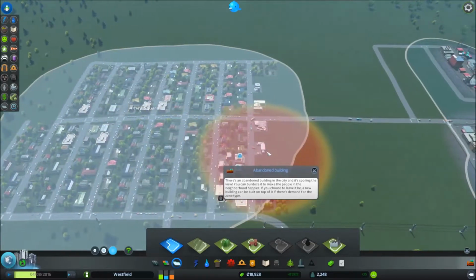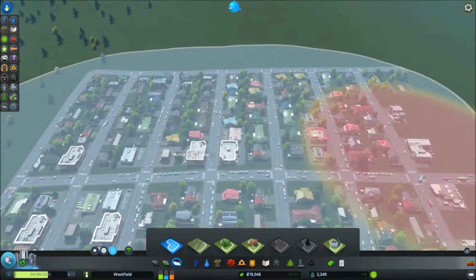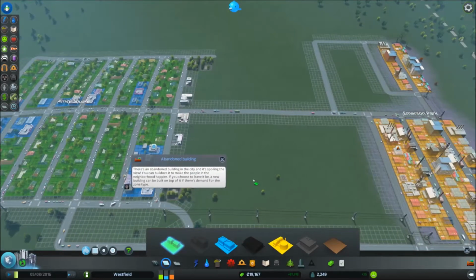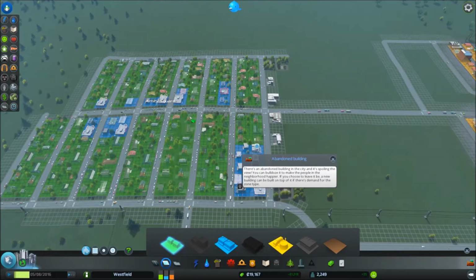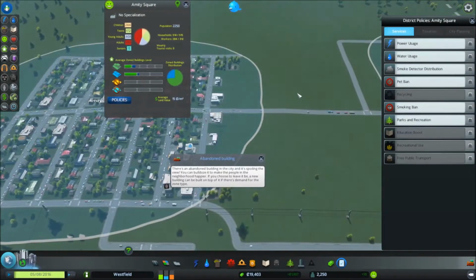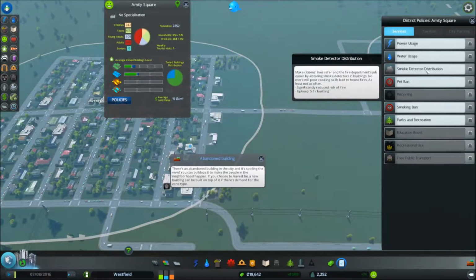Now I can make a district out of this. Amity Square? Yeah, terrible names. Now what can we do with these areas? We can make special policies for areas, for districts. I can reduce power usage, water usage, I can turn on the smoke detection, which would significantly reduce the risk of fires, but it would have to charge me per building.